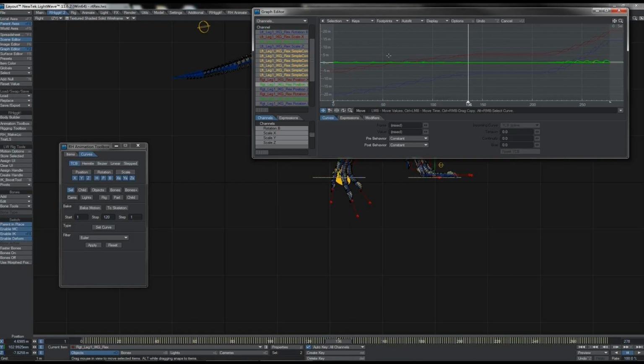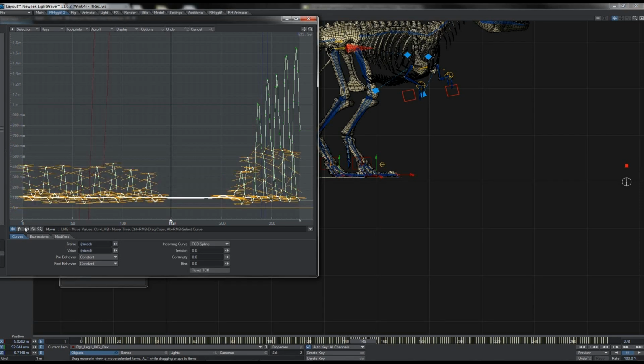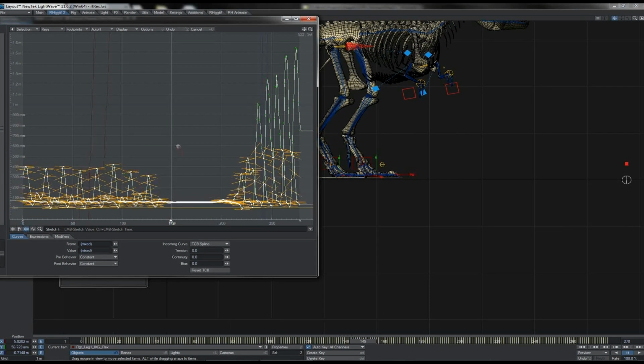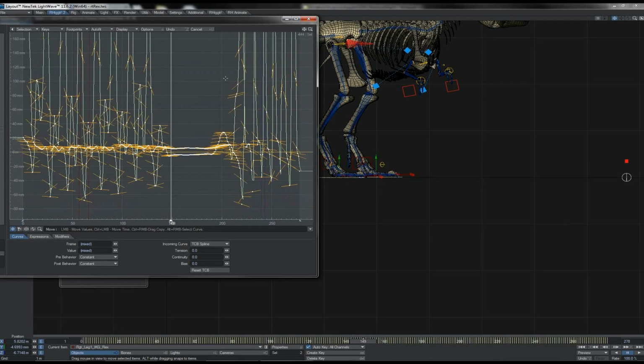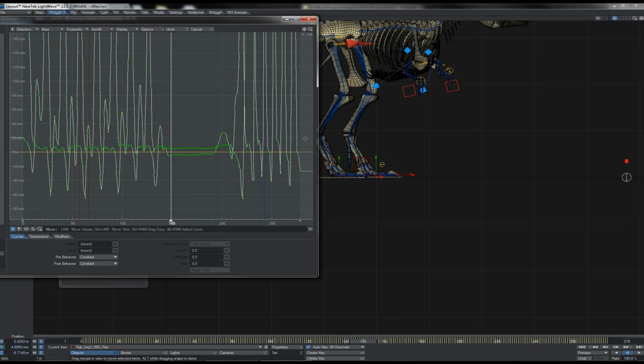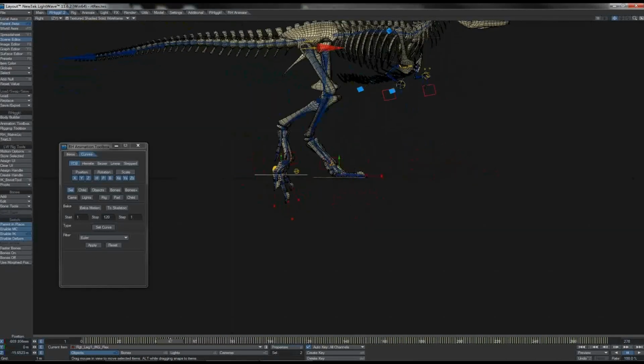I could just globally move their Y channels down, but instead I'm going to find that area which is taken roughly to be 0, that line there, grab all of these lower side keyframes like that, use the scale tool, and scale them out till 0 hits on 0. Zoom right in close on all of those right around where we expect to be at the 0 point, and of course those below, I'm just going to force those all to 0. So the hold positions for those feet get reinforced some.